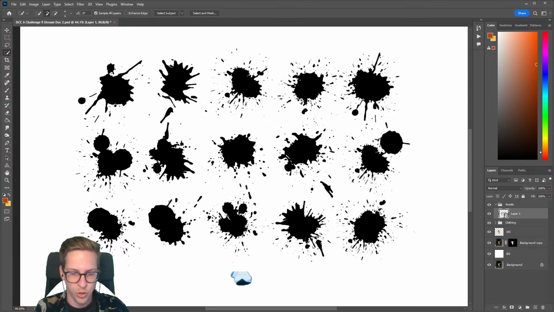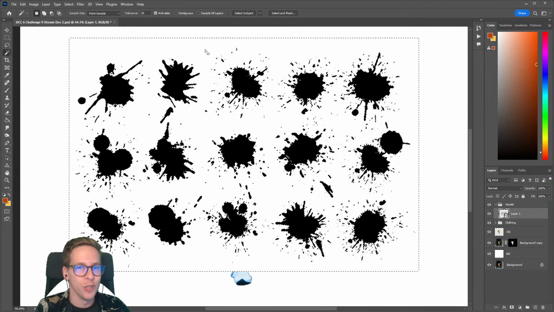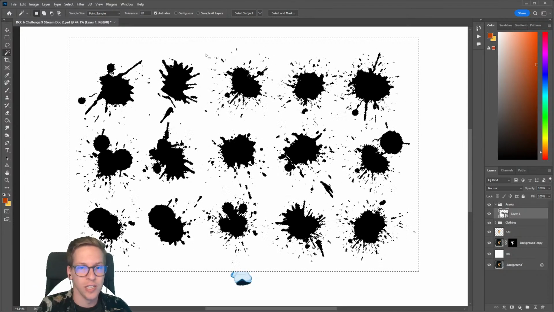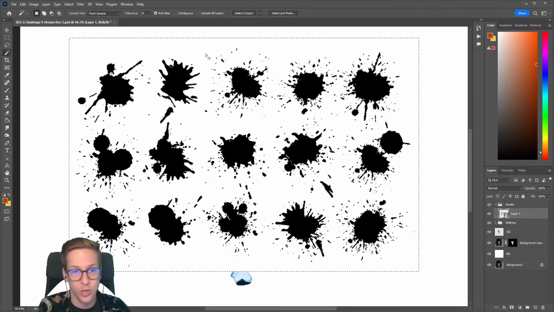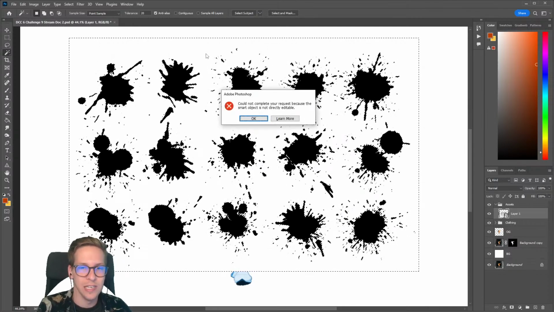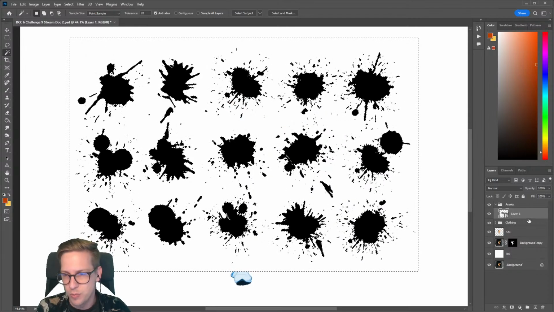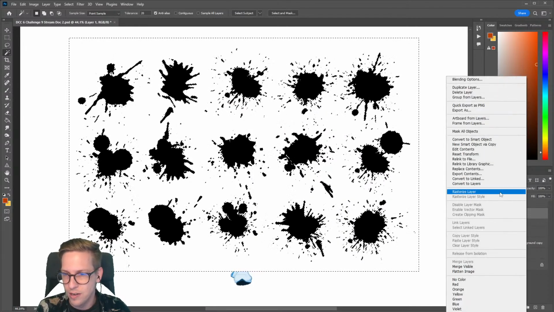I might try to find any splatters that I think look good, but before I do that, I want to maybe just get rid of the white background to make this easy. I often use the quick selection tool to remove the white background, or anything that's a solid color. It's usually pretty good and quick about it. And I'm just going to press delete. That's a smart object. Okay, we can rasterize that.